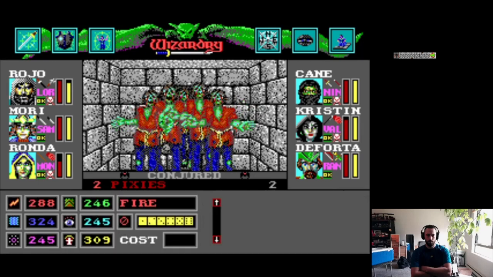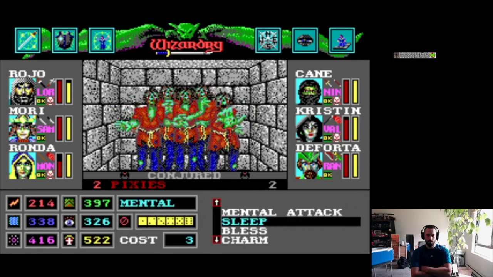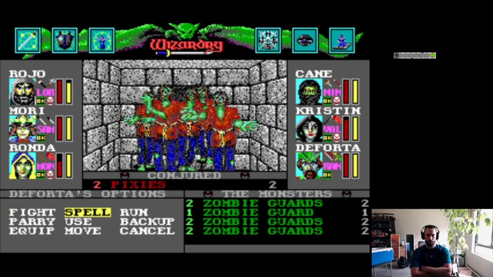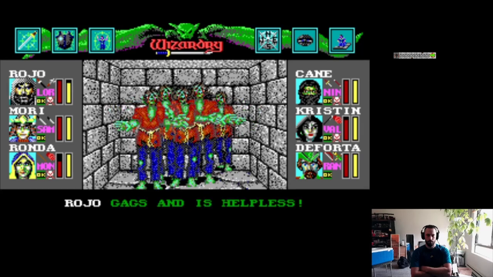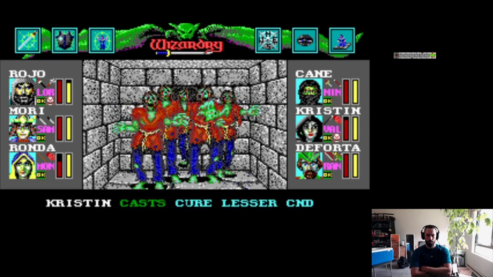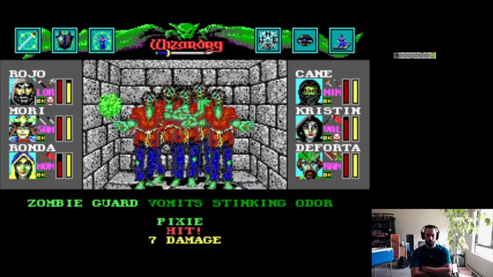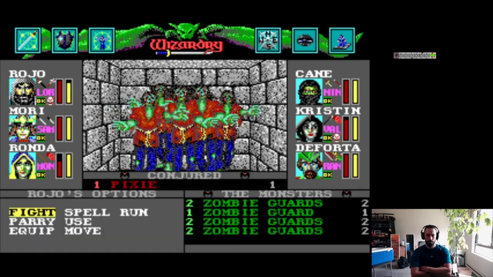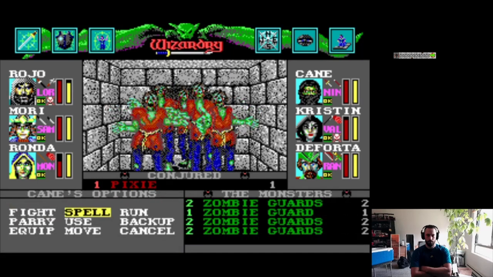Wait, was Mori hidden? Yeah, Mori's hidden. Let's see, Rojo gags helplessly, that doesn't help. Okay, we're getting some cure conditions out there. I was hoping to hide before. At least they're going after the pixies. There's only one pixie left. Rojo, you gotta pick yourself up here, buddy.